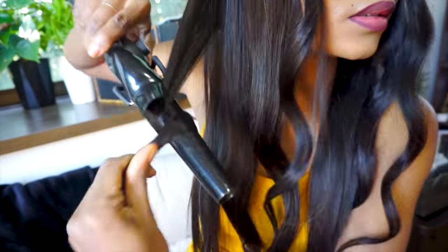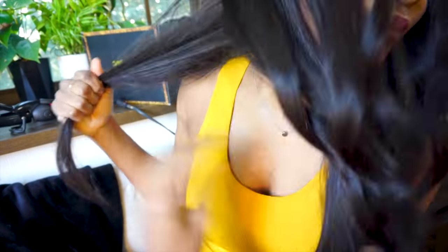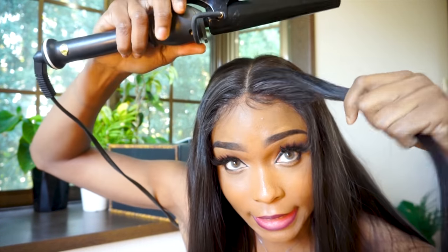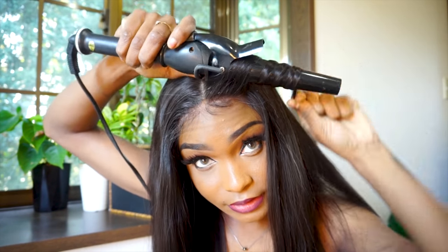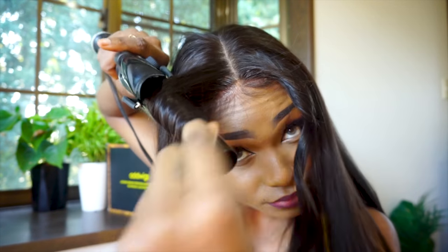That was it — I didn't have much to do because it was such a good wig. Since I had nothing left to do, I went in and curled the hair very loosely. This wig holds a curl really well. I put some loose beach waves in — I was lazy in the back but just wanted to see how it would curl. Part a section in the front, take the wand, wrap the hair around it going down.